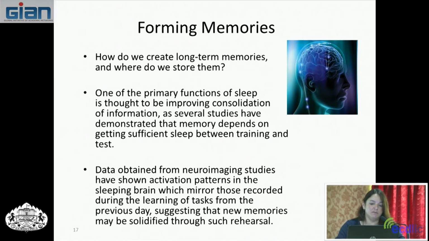Data obtained from neuroimaging studies have shown that activation patterns in the sleeping brain mirror those recorded during the learning of tasks during the day, suggesting that these new memories are solidified through rehearsal in the brain. This is particularly when you're in rapid eye movement or REM sleep. It's thought that you're rehearsing these in your brain and helping them to go into long-term memory.